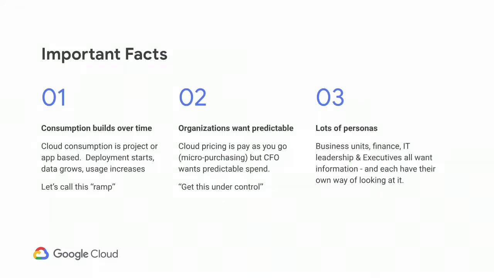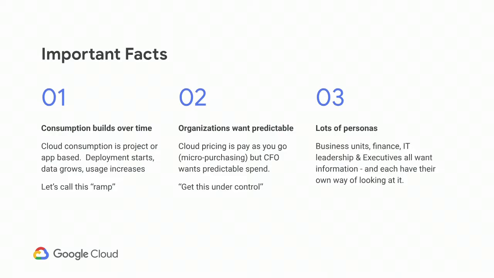Okay, so I wanted to start out with a couple of things that I observe as I work with our customers. First of all, your consumption, everyone is in their own state, right? But consumption starts at zero, of course, and ramps up. So I'm trying to get to the point that it can surprise you sometimes, right?